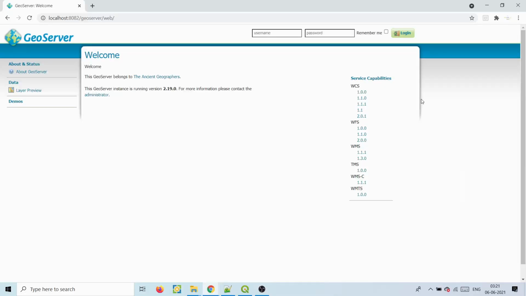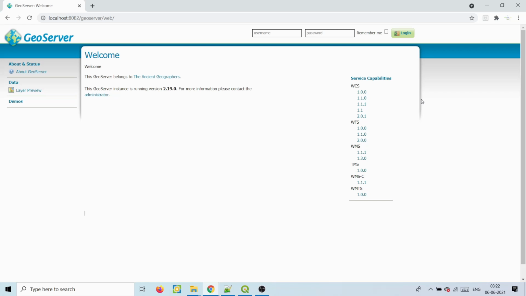The prerequisite of this tutorial is that you need to have Geoserver installed on your machine. If you have not installed Geoserver, you can go through my earlier videos that show how to install Geoserver along with Tomcat. I have earlier published many videos regarding WebGIS. One video is called WebGIS development from the scratch. You can go through that video and you will be able to install Geoserver using it. Or I have also published one video independently for the installation of Tomcat with Geoserver.